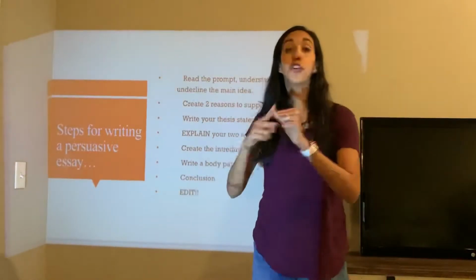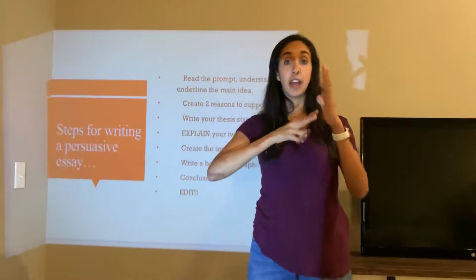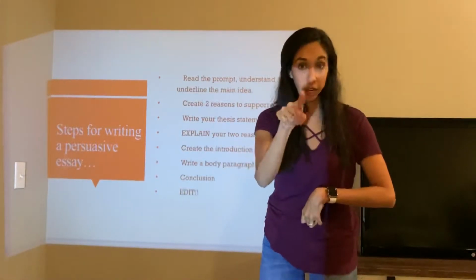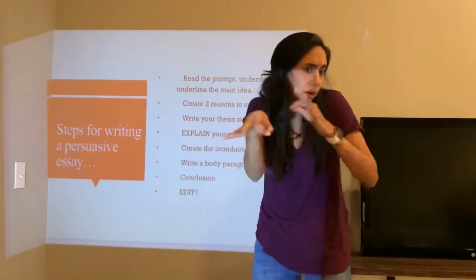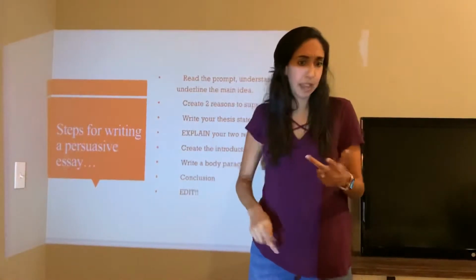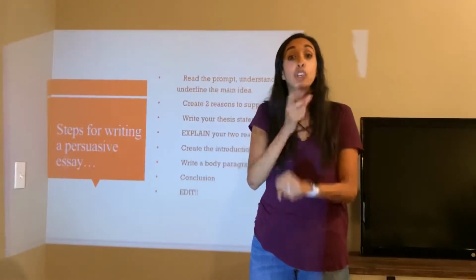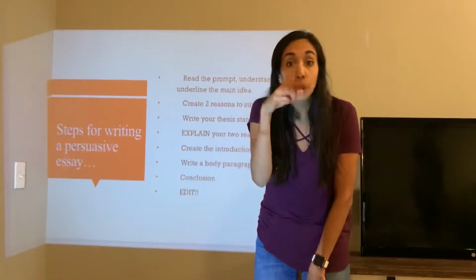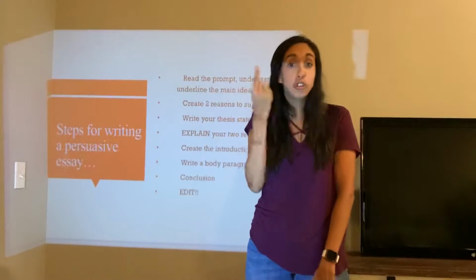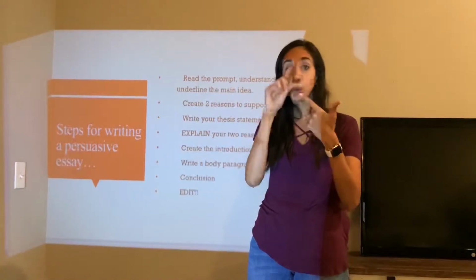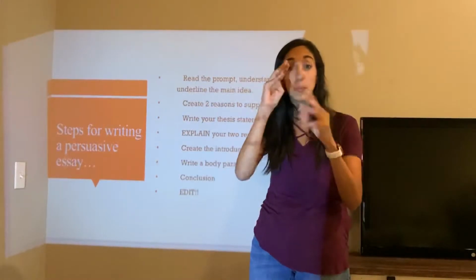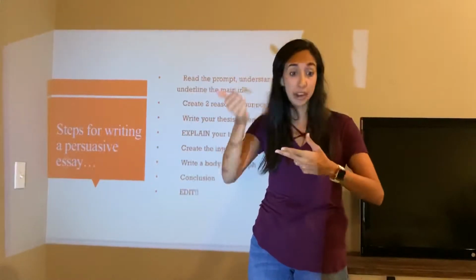Okay, so the first thing you will do is you're gonna read the prompt, okay? The question, that's what prompt means, the question. What are they asking you to explain or persuade, okay? Next, you have to make sure you understand the question or the prompt. Okay, if you don't understand it, what do you do? You ask me through Remind or Google Classroom, or we can do Google Meets, okay? And I will explain it better.